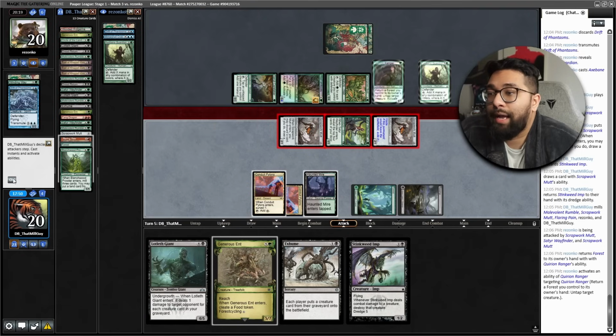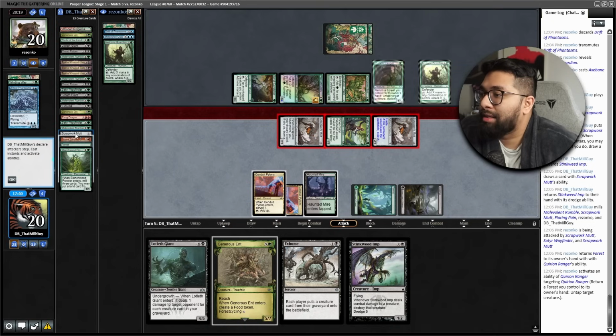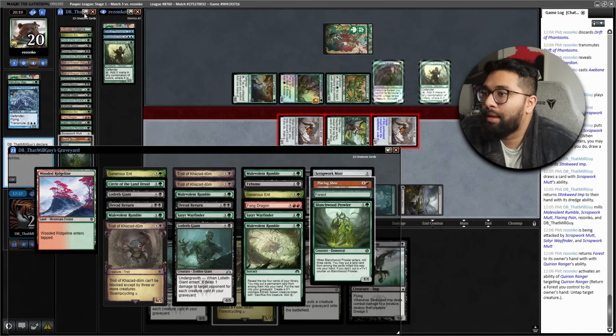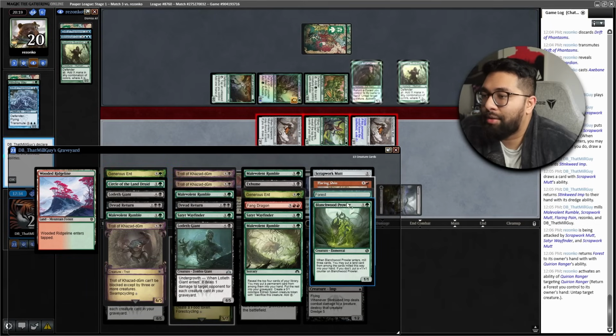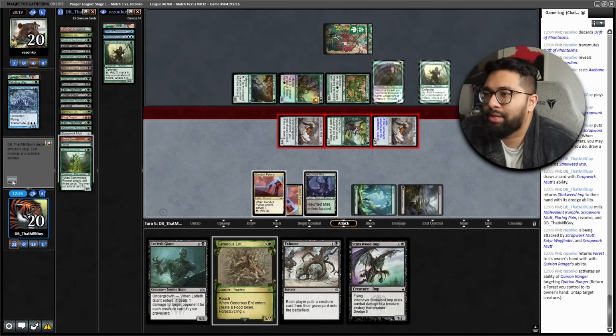Oh, I didn't think about that. Oh, I didn't think about the untap on this. Oh my god, I did not think about the untap on that. I didn't have lethal without this though. I need these two to enter the graveyard. Okay. Well, okay. All right, fine. It's not optimal, but it works.